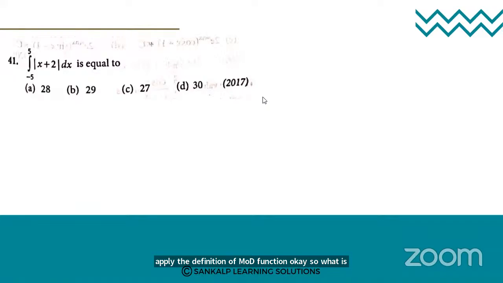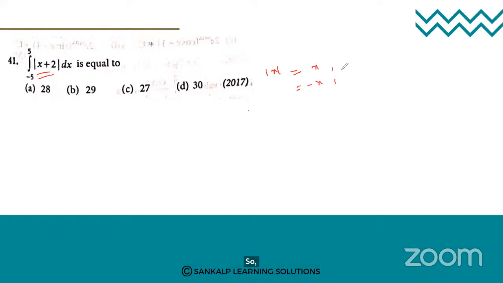We know mod x is equal to x and minus x. Both we are getting, yes or no? The positive value as well as the negative value. Pay attention. Once you understand the property, even if there is a change in the numerical value later, you can easily attempt the question. So mod x is equal to x when x is greater than or equal to 0, and mod x is equal to minus x when x is less than 0.